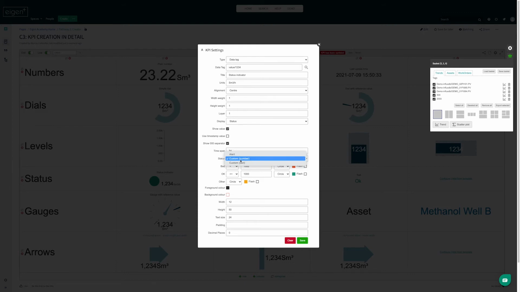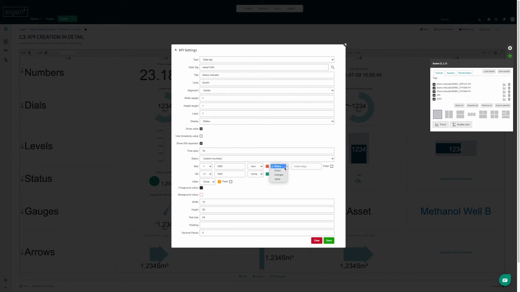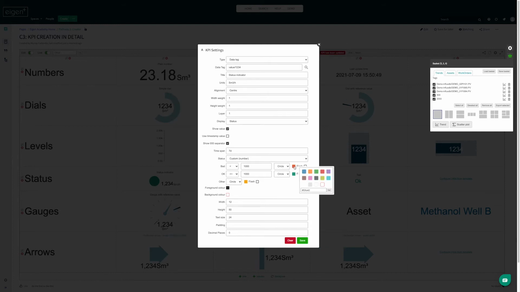Here we've got a number, so it's going to be driven by the number, and we've got several options to show a circle, some text, or an icon. By default there are 4 different icons, but we can add more as part of your installation if you have certain icons that you'd like to see. Go back to circle.